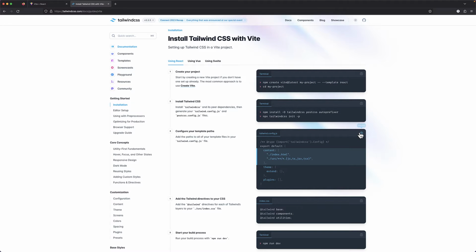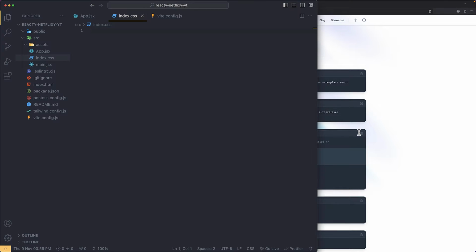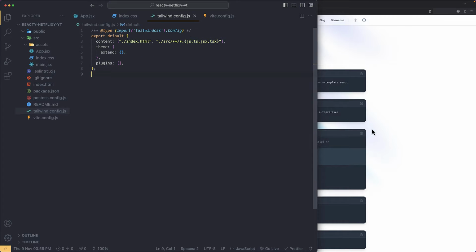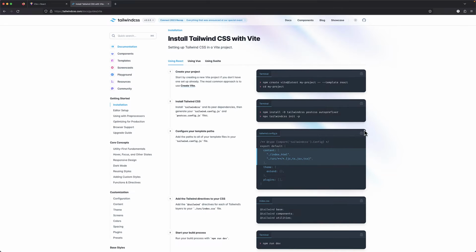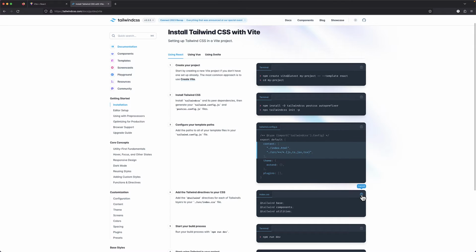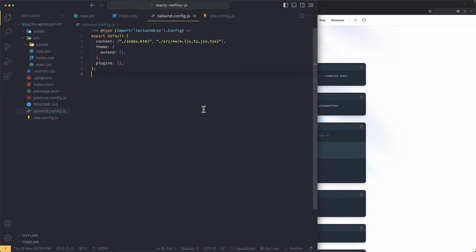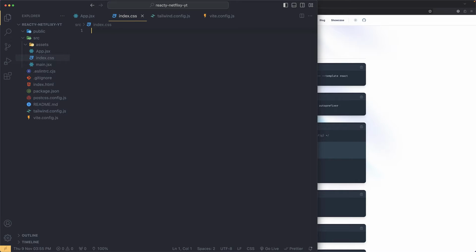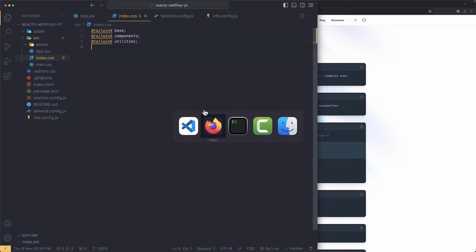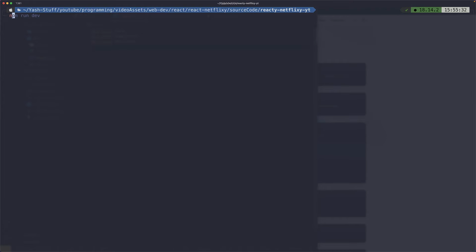Okay, we are done. Go back here and copy this thing and go back to VS Code, and here we are going to search for the Tailwind config. Once again, guys, the shortcut is command P. Go here, remove all this, paste here, right? That's awesome. Next thing we need to do is copy this, right? And go to index.css. Once again, command P, and save it here. Awesome. Now let's run the server so that we can test our Tailwind stuff.